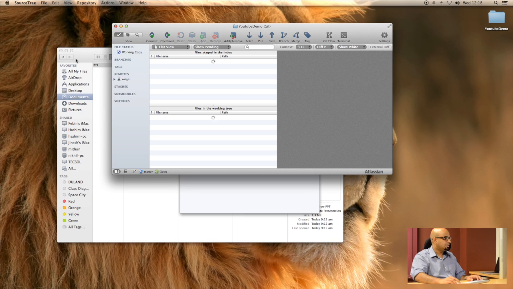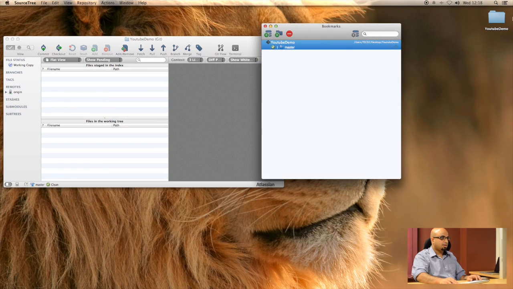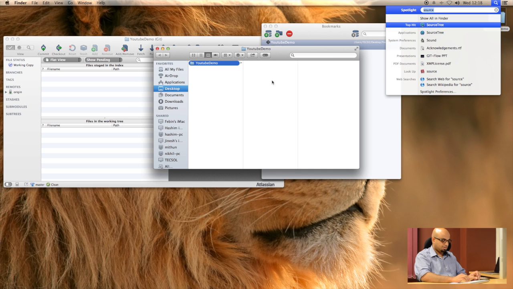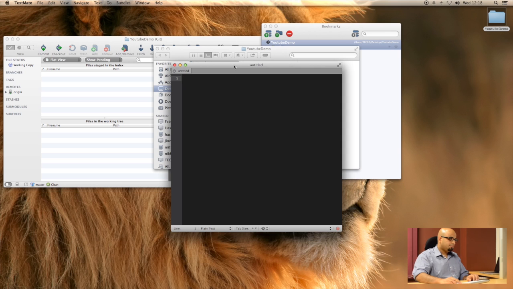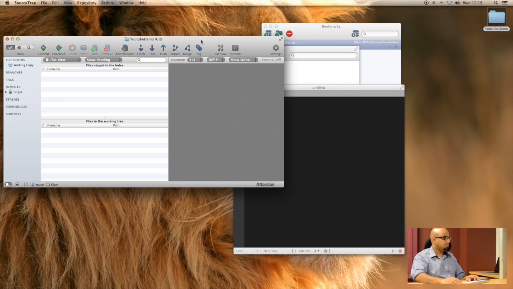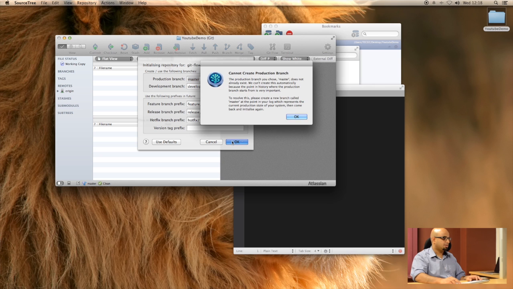So what I'm going to do is I'm going to just close all of this, and I'm going to come in over here, and I'm going to write a very simple file, and I'm going to use TextMate for this. Okay, so what generally happens over here is that we have Scrum meetings at the start of the day, where I have instructed Tom to create 2 or 3 functions into having this process to work. So the first thing that you're going to do is you're going to initialize GitFlow, and it says that all the default branches are there, so I just click OK.